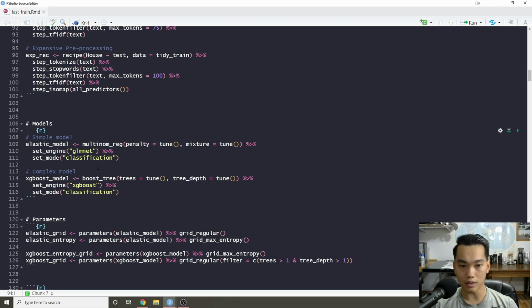So one of my next tips, which most people would know, is that when you're trying out models, definitely try a simpler model. In this case, I chose an elastic net model, which is a combination of ridge and lasso regression, where I can penalize terms to be 0, but I can also just shrink them so they approach 0, not actually fully eliminating them.